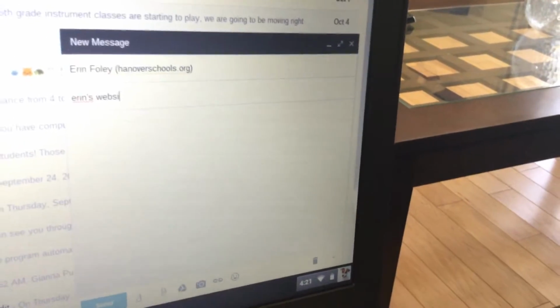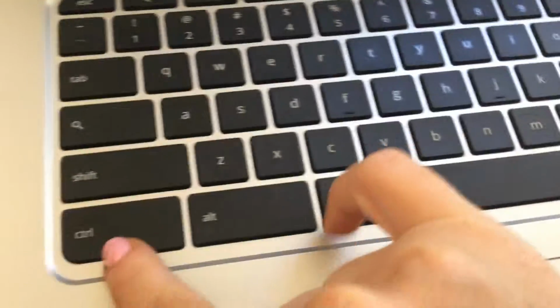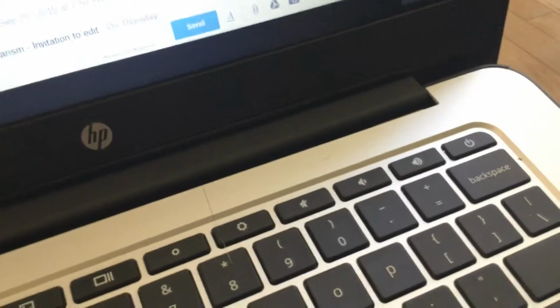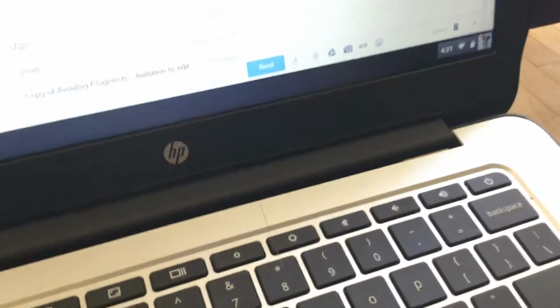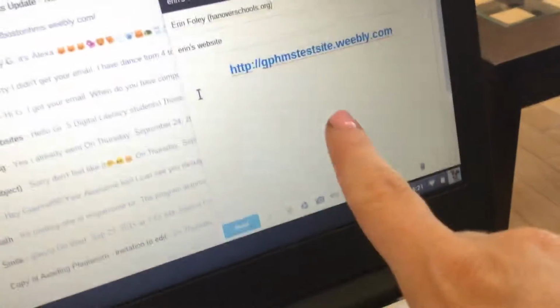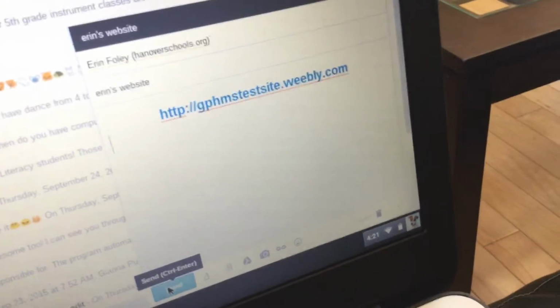And then you're just going to click down in the body of the email. And from here, you'll hit Control and V on your keyboard. And what that'll do is bring up the URL of your website. So for example, we've got right here, you should have the URL of your website up here. And it will probably come up in blue, but that's okay. And then the last thing you'll do is click on Send at the bottom of your email, and that's it.